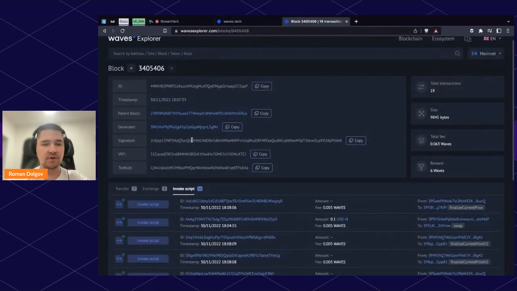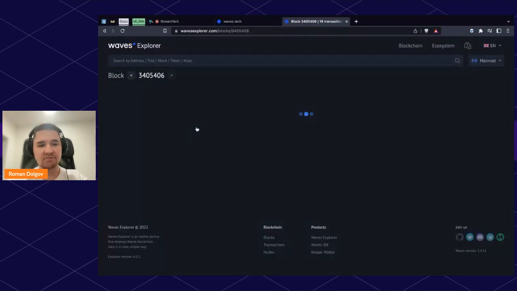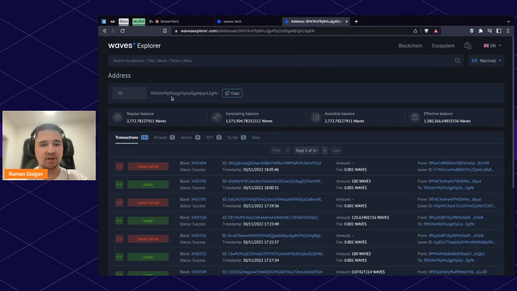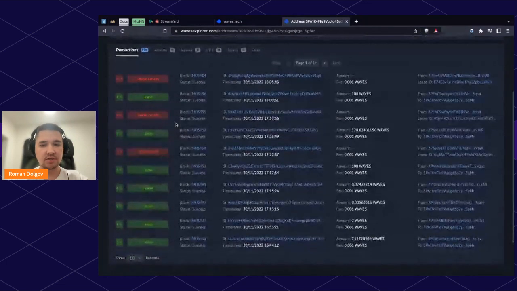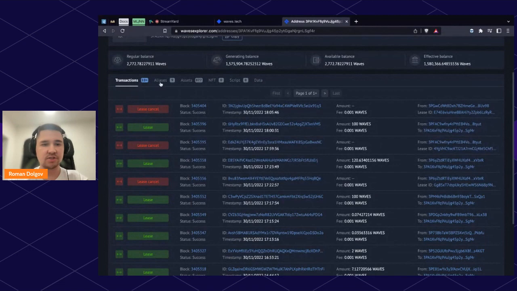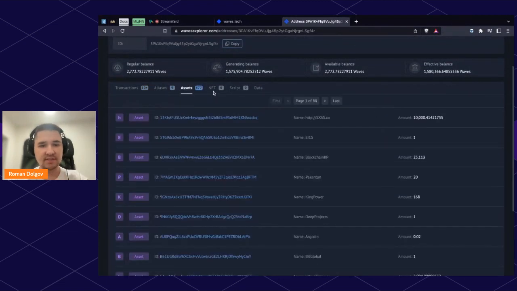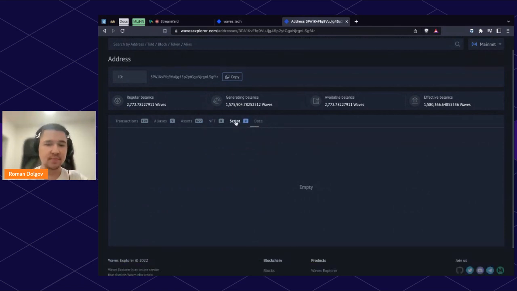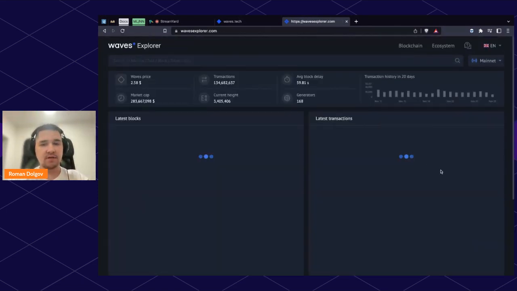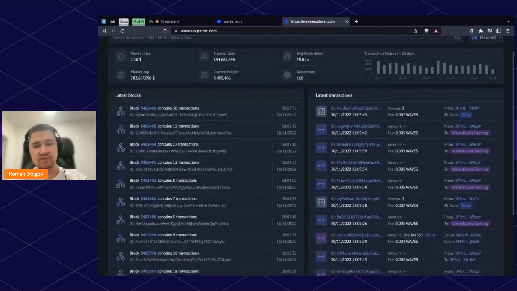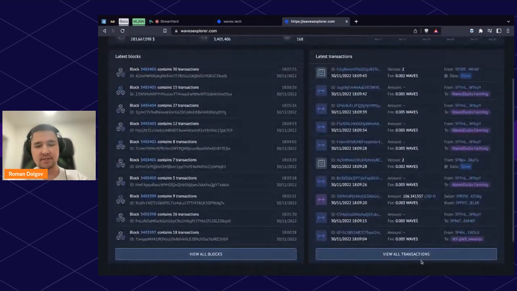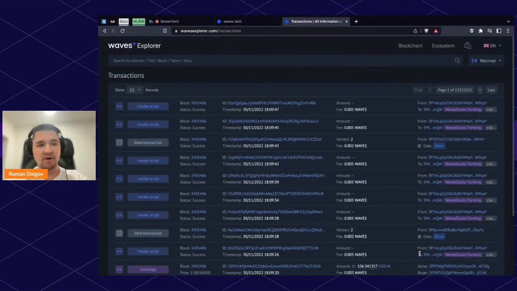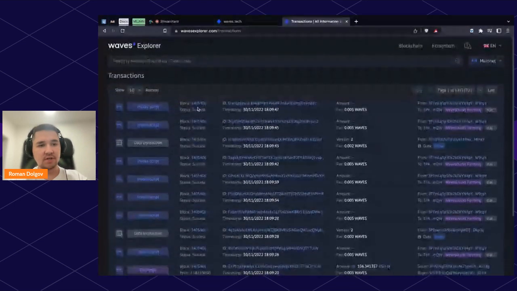You can move by addresses and get all necessary information about these addresses, their transactions, aliases, assets they hold, and so much data.